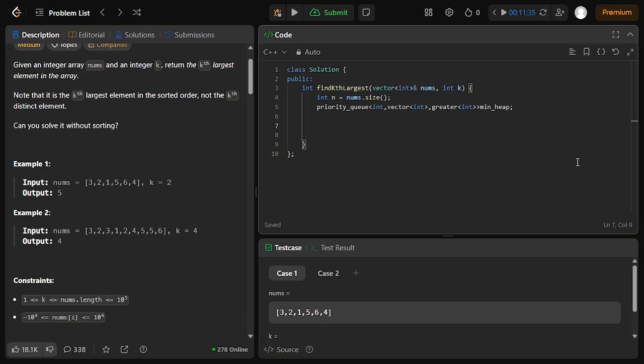After this we'll have to make a priority queue of k length and insert the first k elements.